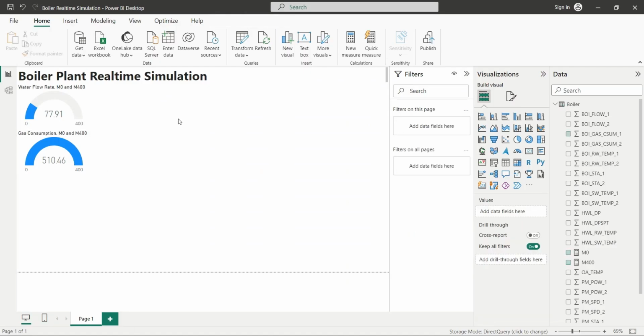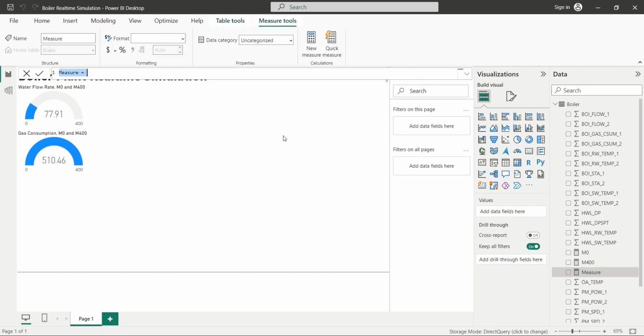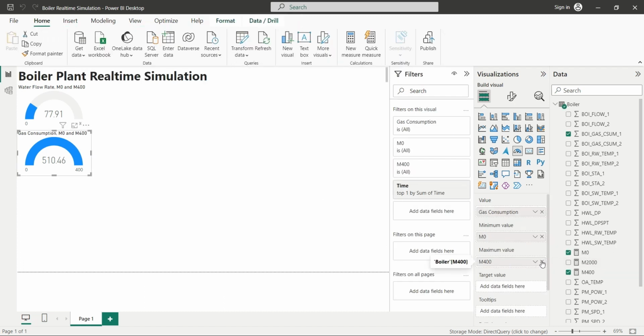Based on this maximum value, create a new measure. Replace the previous maximum with the new measure.